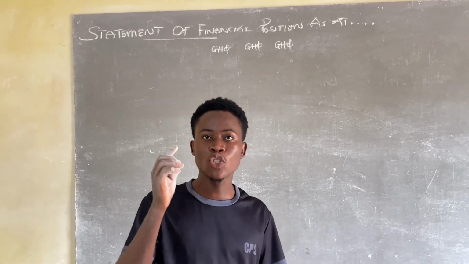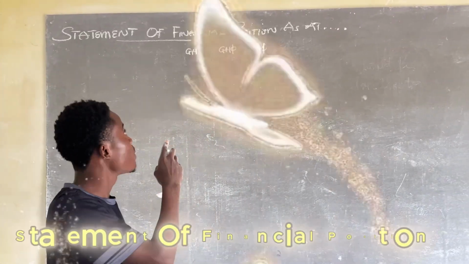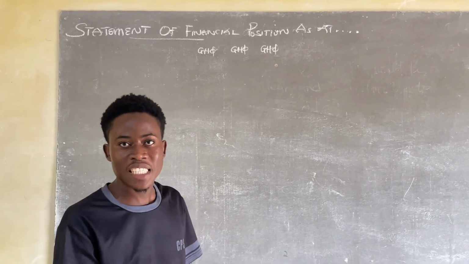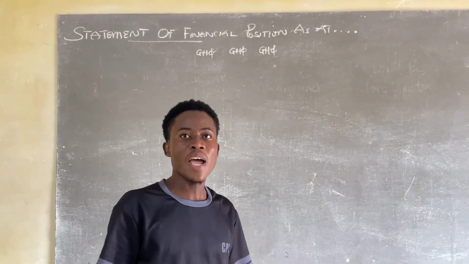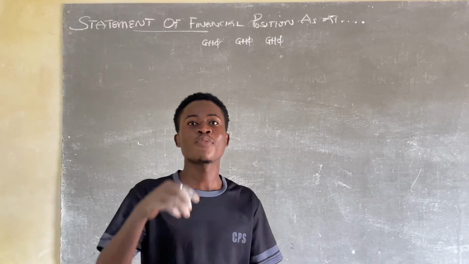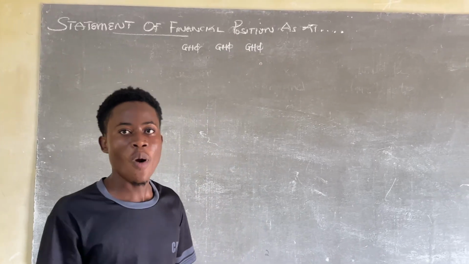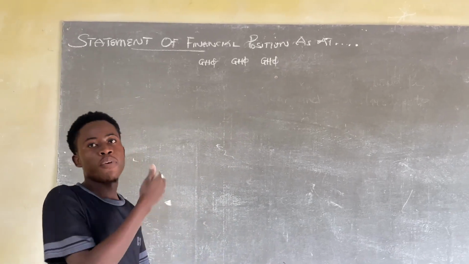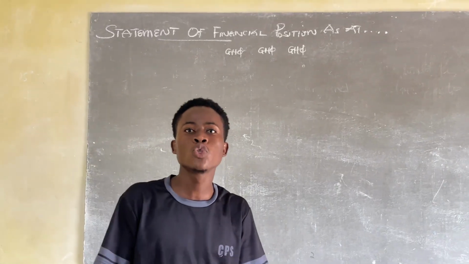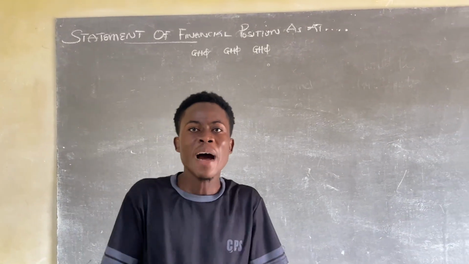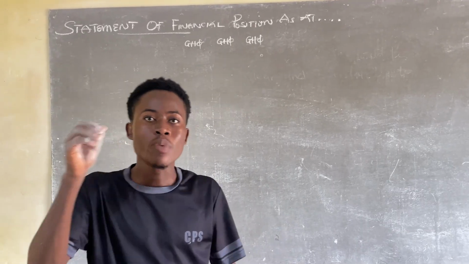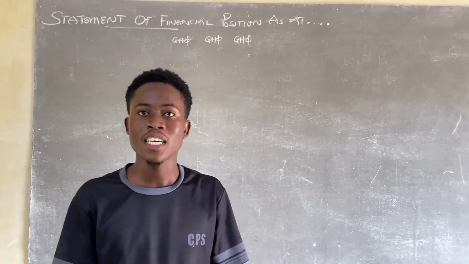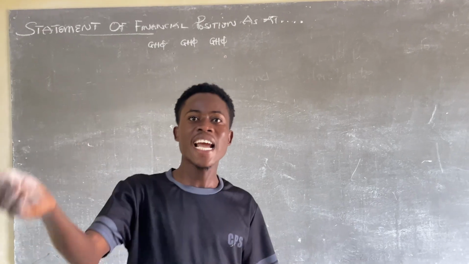Today we want to look at an interesting topic, which is the statement of financial position, which people find very difficult to understand the concept behind. Today we are here to break it down into pieces for you, my viewers, to understand where and why we prepare a financial position. We prepare a financial position to know where the money of the organization went, or the money the organization owes and owns, and also whether the organization makes a profit or is doing well, or whether they are declining.